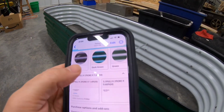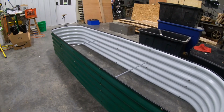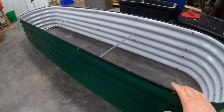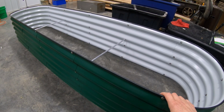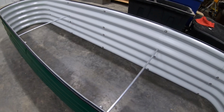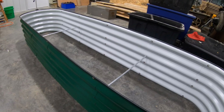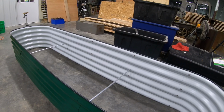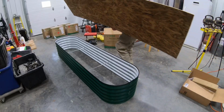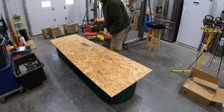So they come in three different colors. It took me about 20 minutes to put this first one together. And a tip that I have right off the bat is I'm going to use this first box that I assembled as a table to put the other ones together, because I've got my little creeper seat here. But while you're sitting on that and have to reach over to grab these bolts on the very bottom, it kind of got tough. So raising this up a little bit will help tremendously, I believe. Kind of just like the whole idea of the raised garden boxes. Flip it over this and use it as a table to assemble the next ones of these.